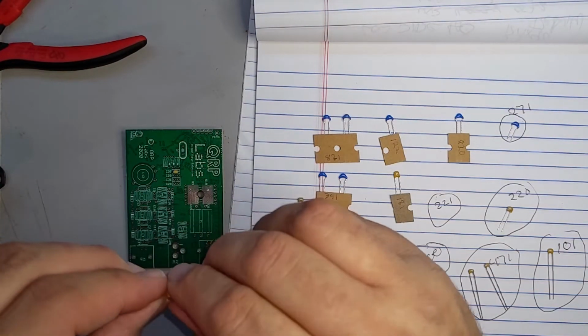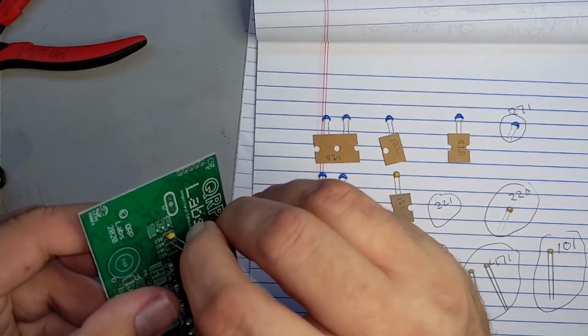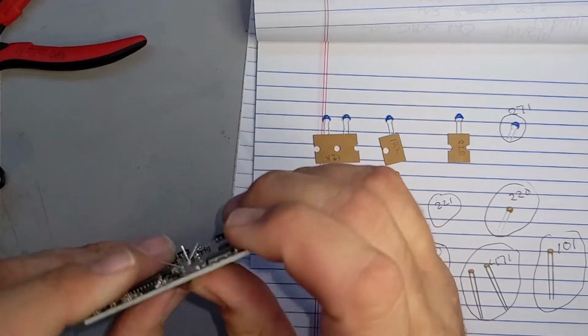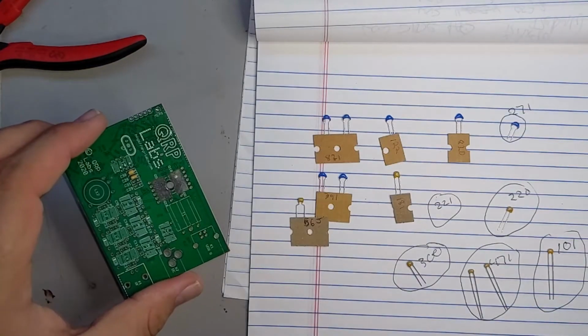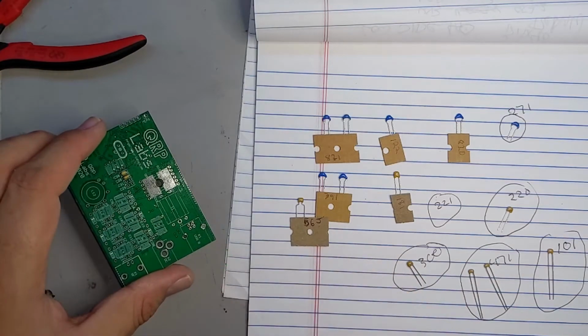And this one, I'm not going to worry about the direction I put it in because I won't be able to see it anyway. It's sandwiched between other capacitors. So push it down, spread the leads. The next one is going to be C31, which is a 30 picofarad, which is 300.